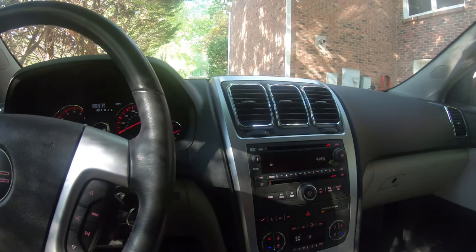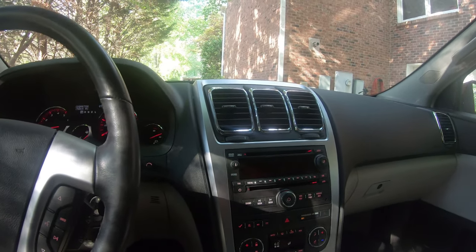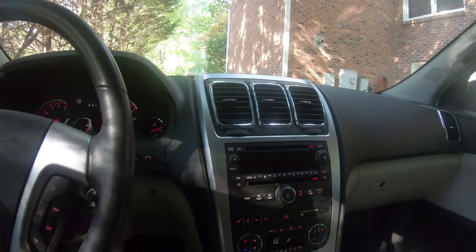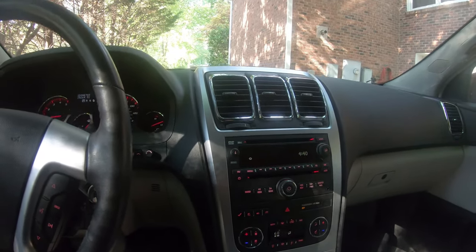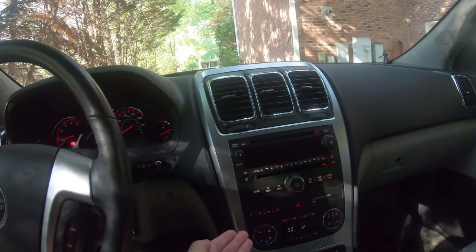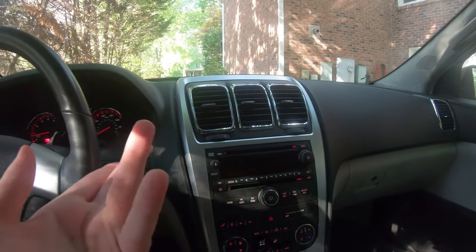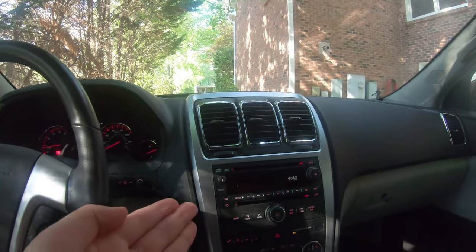I really like the gauges — there's not much to them but I like them. I like the red color. I don't know why there's so much red everywhere. I like it because I like sporty things, but this is a family SUV. Why did GM choose red of all colors? My Corolla has this ugly yellow color but I understand why they did that. Why red? Are you trying to be sporty? Yes, it's a sport utility vehicle, but I just don't get you, GM.